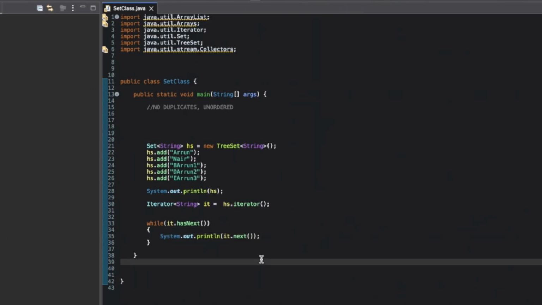Okay, so these are the important topics that you have in set, and these methods are used in order to build logic and solve programming questions. So there might be questions where you might have to avoid duplicates, or you might have to find unique values, or you might have to iterate through different links and all. So you use these concepts over there.